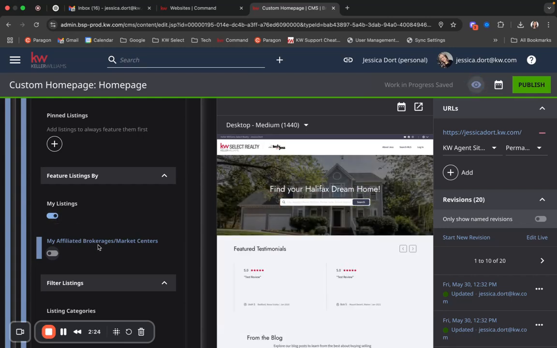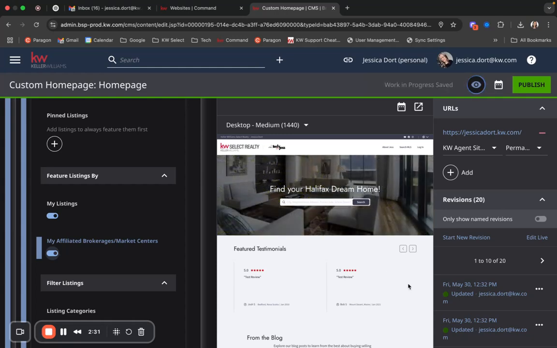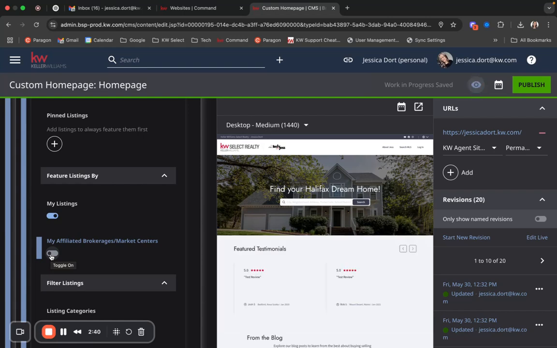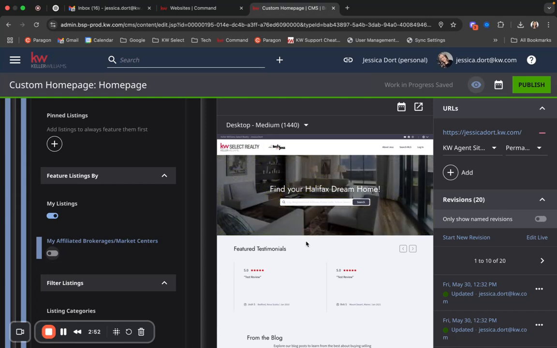Now, I'm not licensed, so I don't have listings. And so you'll see that section just disappeared. I'll leave this on just for reference so you can actually see it. But for you, if you don't have any listings and you set it up this way and turn this off, there's just going to be nothing there. However, when you do get a listing, if you have it set up this way, your listing will then appear once you do have one. So if I activated a property next week, all of a sudden that my listing section is going to appear and it will have that listing in it if I have it set this way.